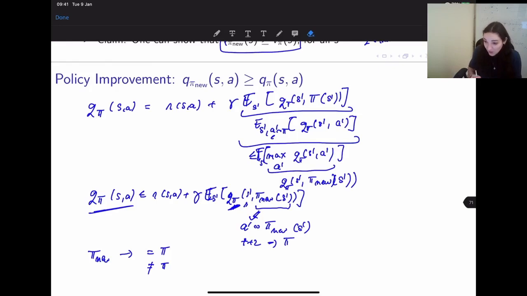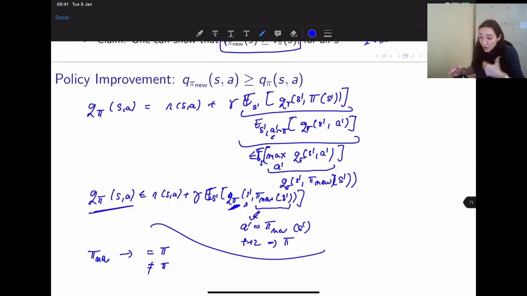And deviating only once from that policy, as in here, already says that even if I don't do any other improvements and fall back on my previous policy, I'm still gonna improve.